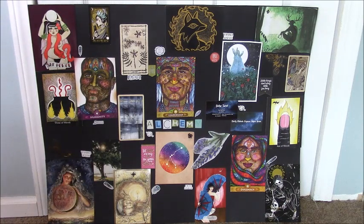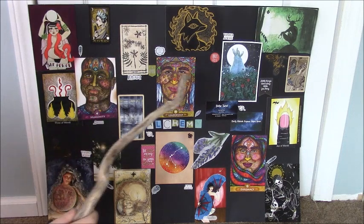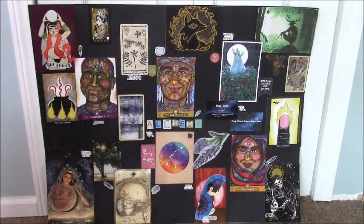So these are the three postcards that came with my Wisdom Keeper's Oracle. I really wanted to put them on my vision board because I thought they were all such amazing concepts to showcase. Humanity, obviously, for me, connecting with my fellow humans in various communities is very important to me.